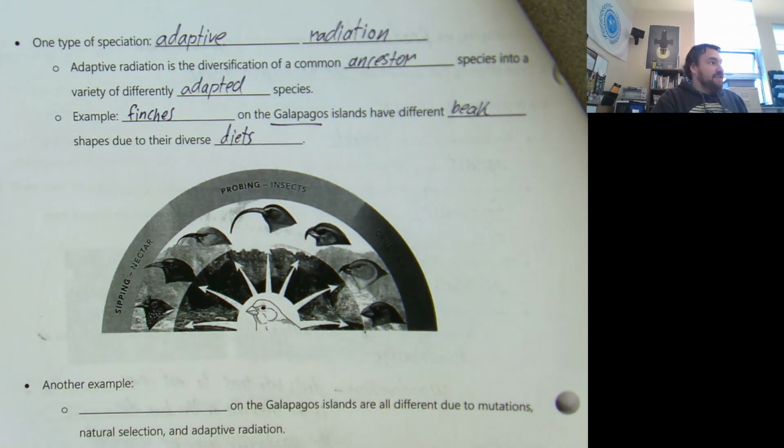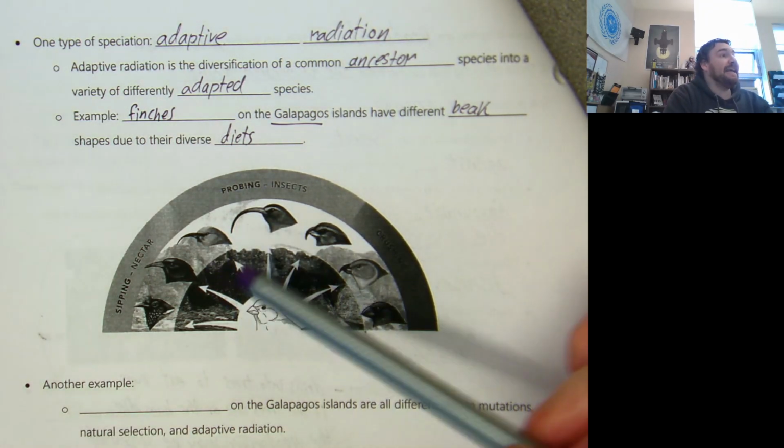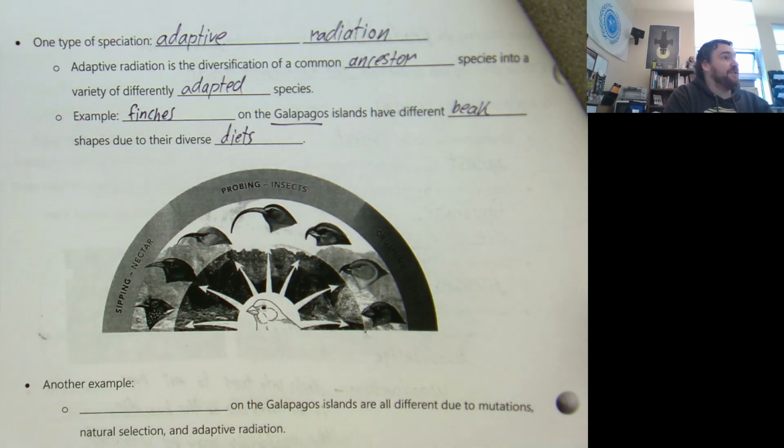Bird species-wise, they're all finches, but depending on where they are on the island, they have all adapted to different food sources in different regions on those islands. And it's gotten to the point where if you take one of the finches of one species from one location to a different location on a different island in that chain, it will die.